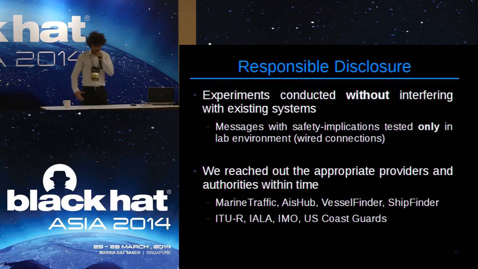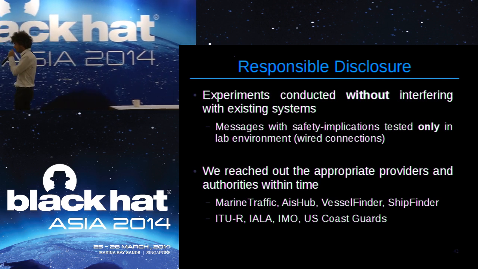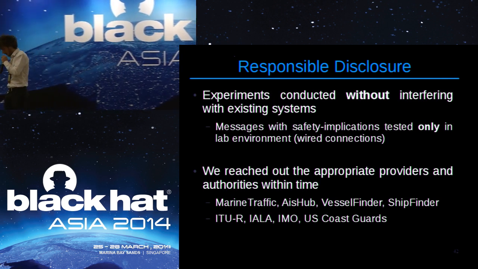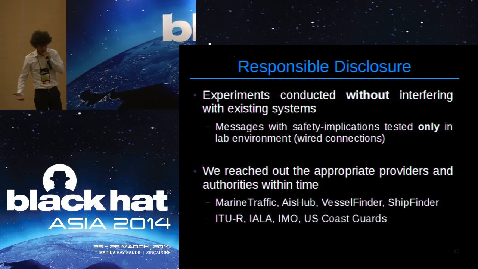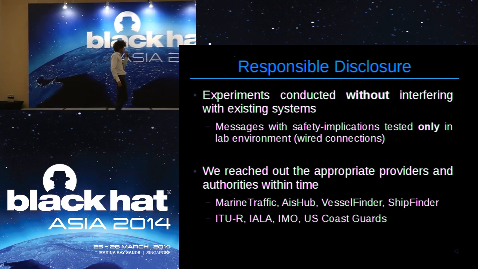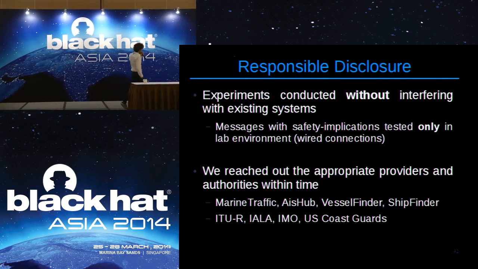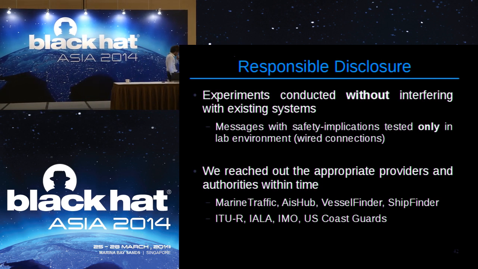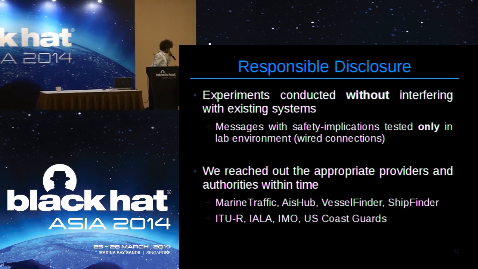For some of them, we connected the transponder to the radio equipment via wire. Then we reached out upfront to the providers that were affected by the problems: MarineTraffic, AIS Hub, VesselFinder, and ShipFinder, the four major online AIS providers, telling them, hey guys, you should validate the data that you collect because it can be everything and nothing. And we also contacted the authorities. We contacted the IMO, the International Maritime Organization, which is on top of all the other authorities.